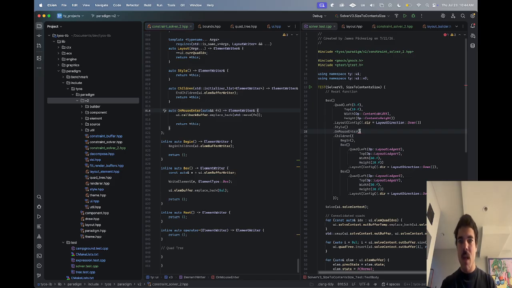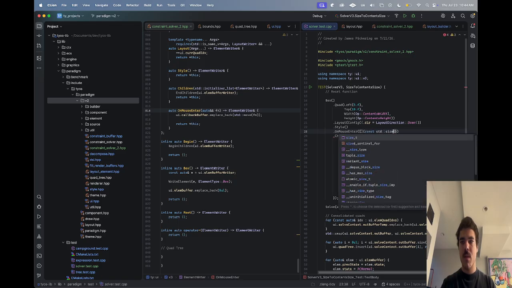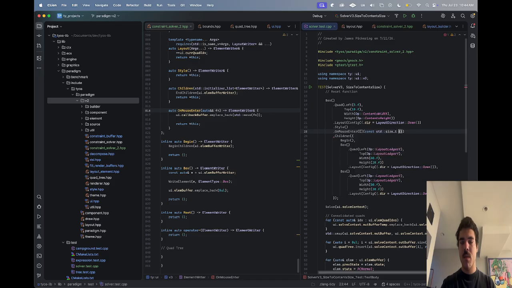So if we say on mouse enter, we pass in a function. Okay, that's the function we need.